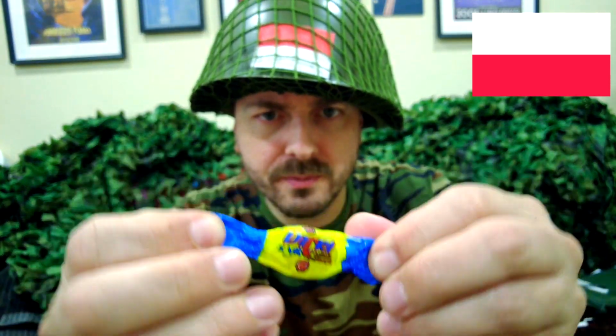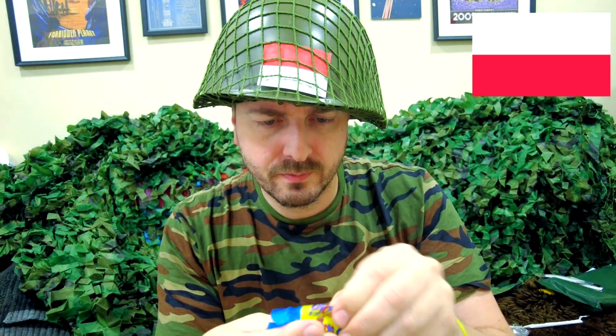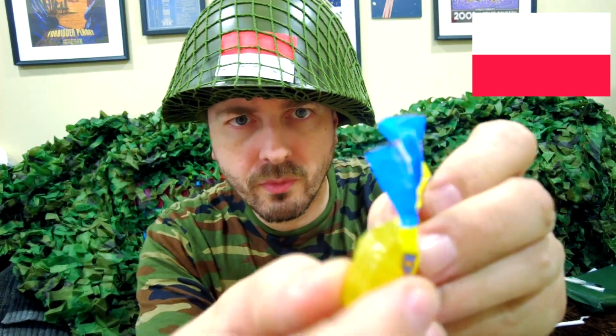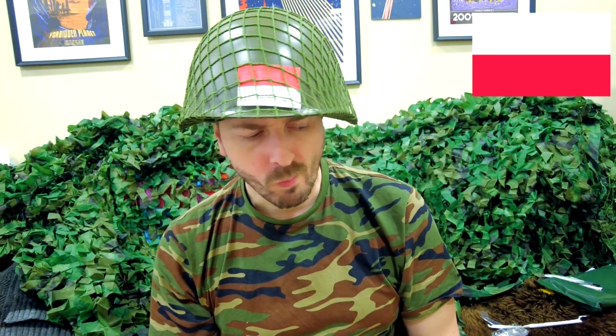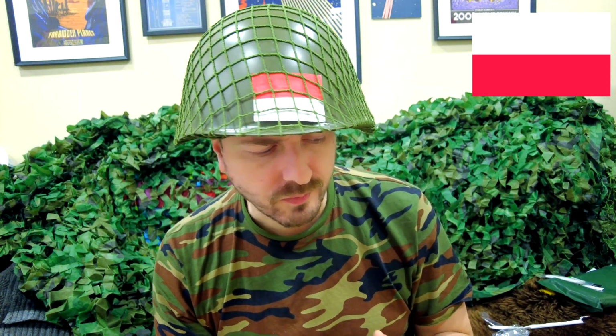One thing we can try is this vitamin C sweet. It's got a nice yellow shiny colour. That's really nice. Obviously some good vitamin C in there. It's citrus with a hint of a throat lozenge taste, but it was nice.